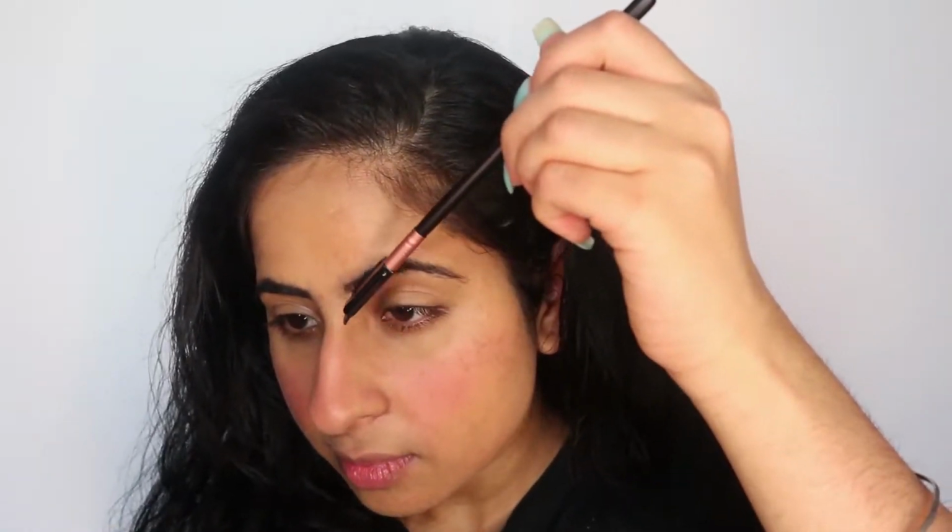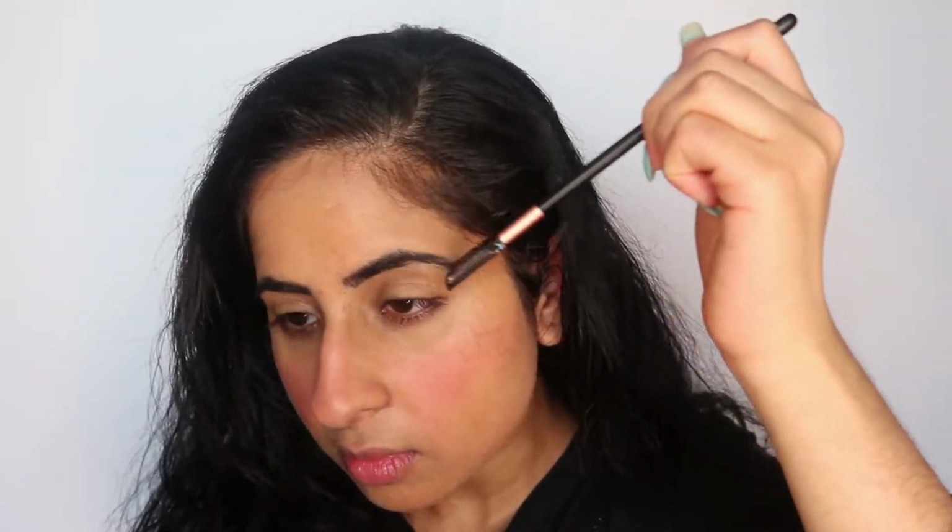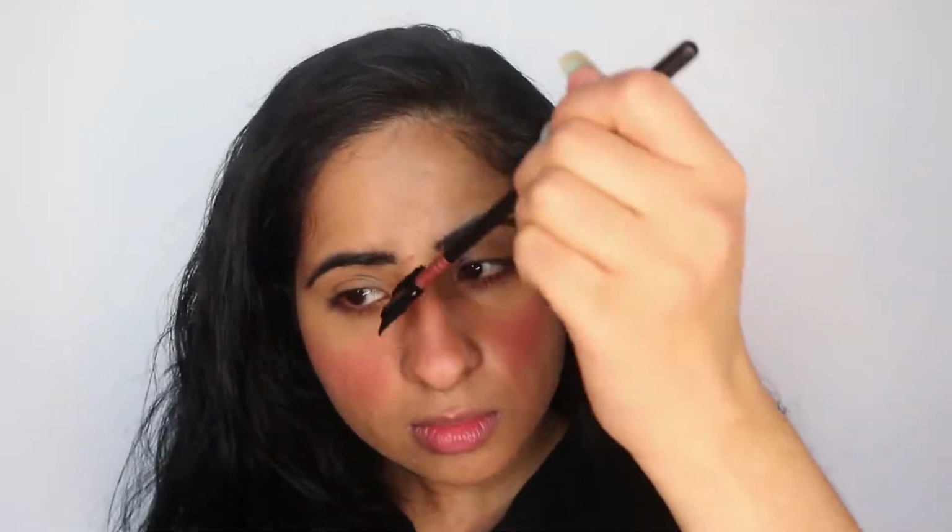And next up is the eyebrows. Of course I'm not going to be making them a lot thicker, just going to go with the natural looking and just thinner eyebrows. So just going to kind of line them a little bit and slightly fill them on kind of the very sparse areas. And ta-da! So here are our eyebrows. They're done. As you can see, very natural and kind of thin looking.